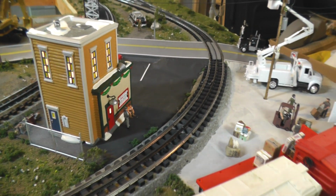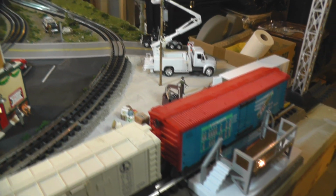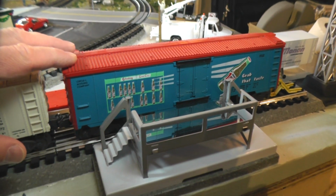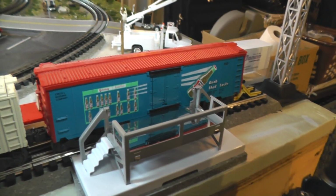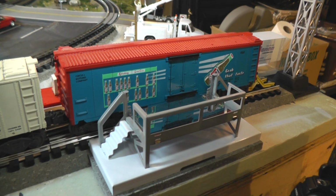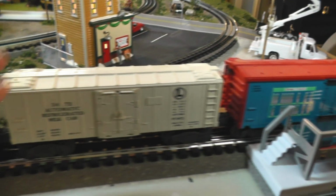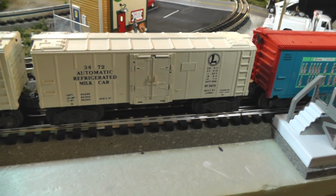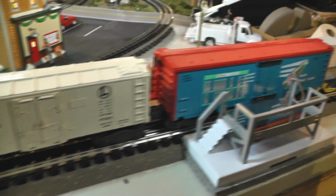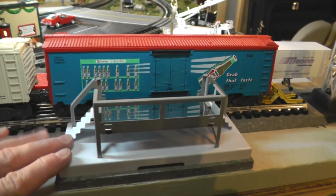Now, obviously, past that and over here into the corner, there had to be something. Now, I always had this milk unloader, or let's say Coke unloader. My sister bought this for me in the late 90s, and I've never actually used it on a layout, and I wanted to incorporate it into this one. So it's kind of like the old 3472 milk cars. Obviously, it's a little bigger, but it's the same concept.